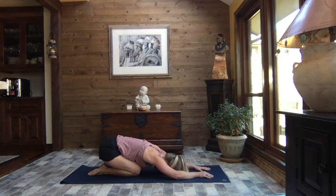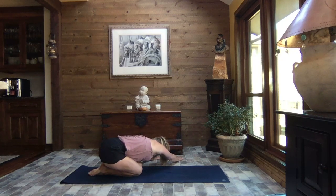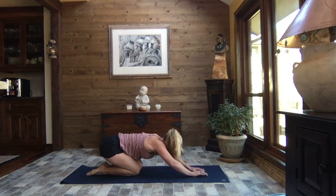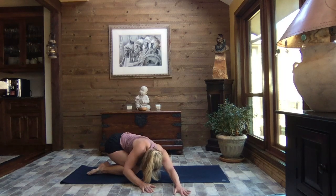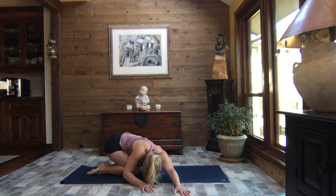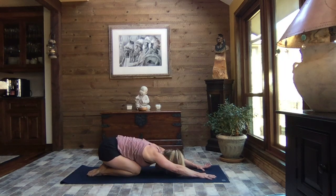Just check in. Inhale, lift slightly, walk your hands out to the left, reach to your right fingertips, and press your hips to the right — relax the weight of your head. Inhale, lift slightly, walk your hands back through center and then over to the right, reach to your left fingertips, press your hips to the left — relax the weight of your head. Inhale, lift slightly, walk your hands back through center, back to child's pose.